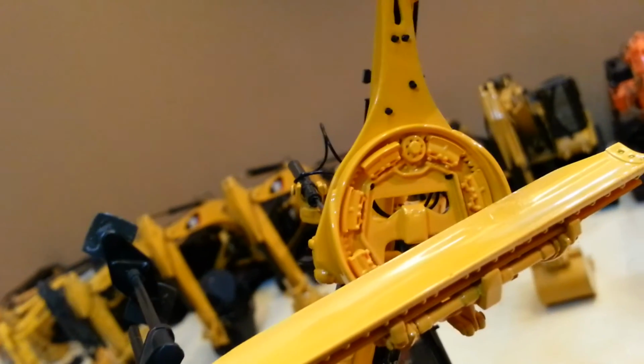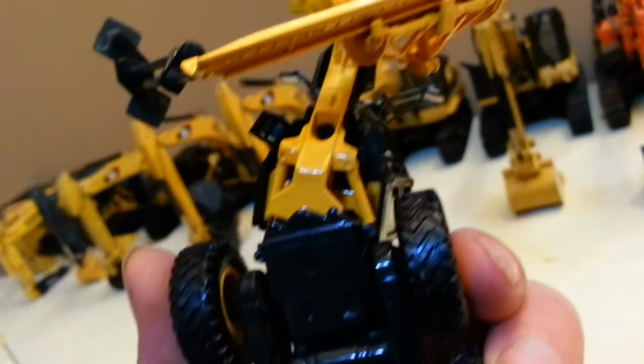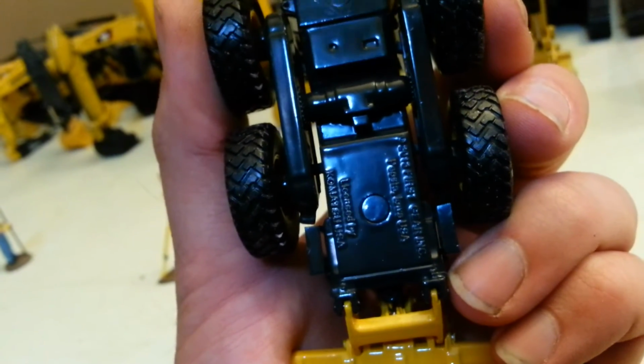Not too much going on there. That's the underside of that. That's the underside of that. And that is the underside of that.